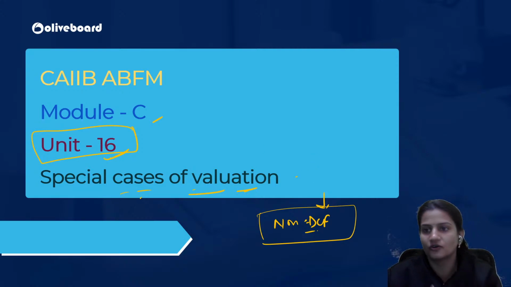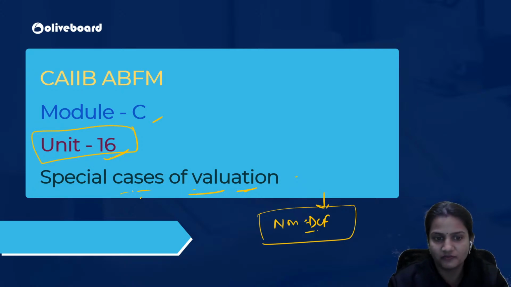See, if you want to purchase any business which is intangible in nature, who is dealing in intangible assets, or any business which is a loss-bearing business, if any investor wants to purchase such types of business, then the valuation is done on the basis of some special cases. So special cases are the intangible assets, the loss-bearing business, trademarks, patents, intellectual property rights. For such types of business, the valuation is to be done. So hereby the unit is special cases of valuation.